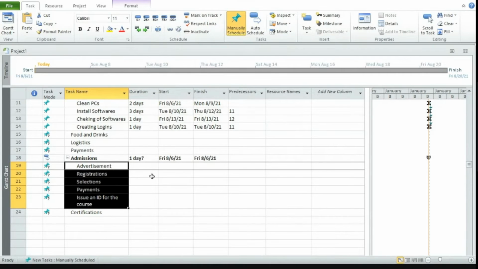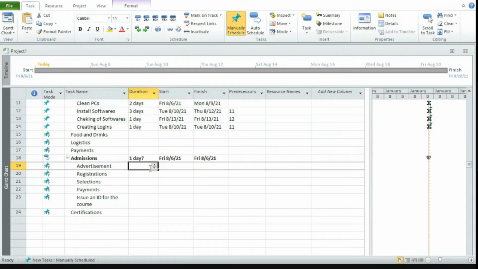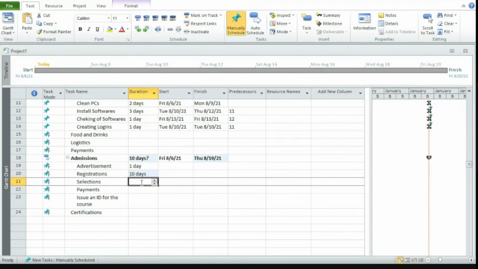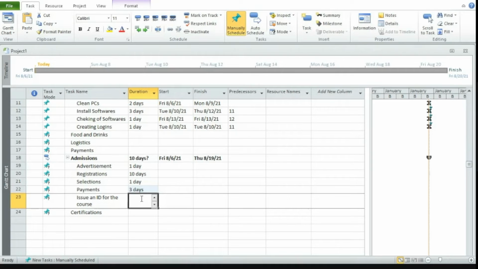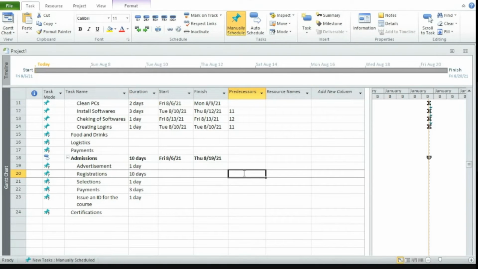Advertisement can be given in 1 day. Then registration will be open for say 10 days. Then selection will require 1 day. Then payments, which will need 3 days. And then we issue the ID numbers to them, which will require 1 day. Before advertisement, we cannot do registration, so advertisement is the predecessor.